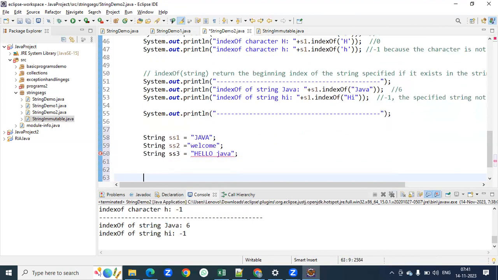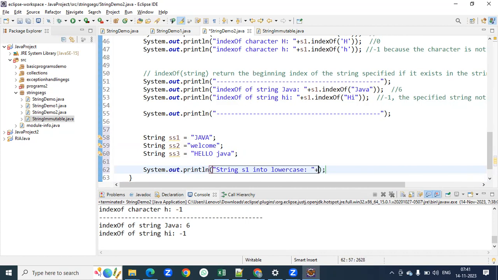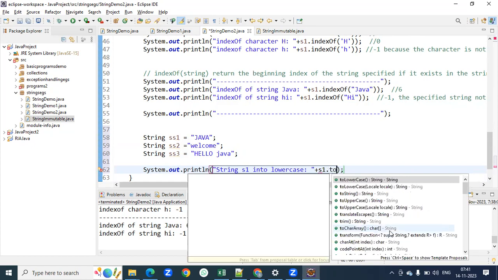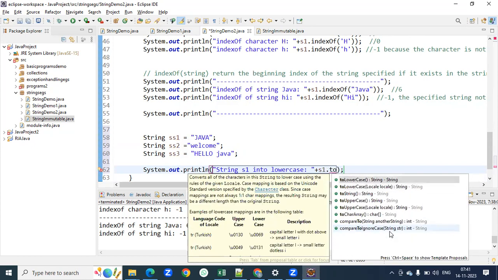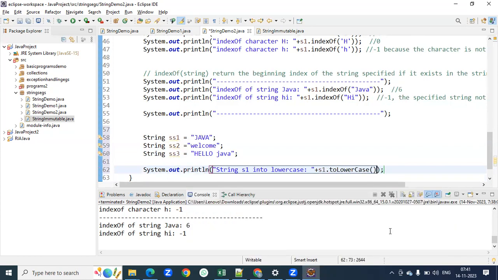So now string s1 into lowercase. String s1 into lowercase, toLowerCase. toLowerCase is a method we have which is used to convert into lowercase.